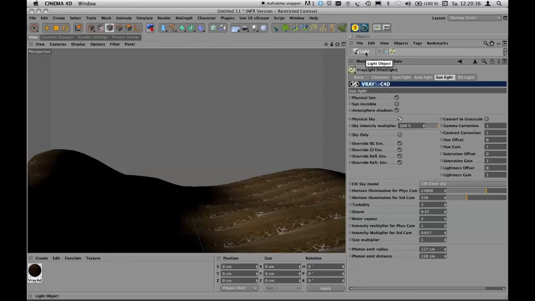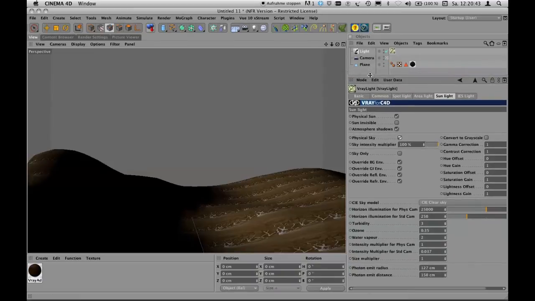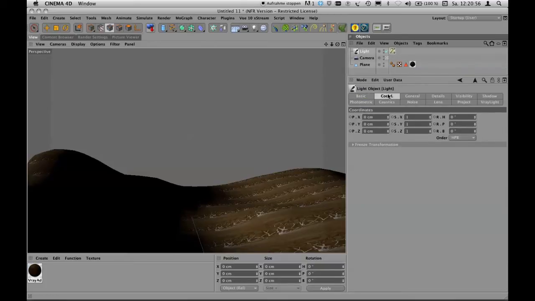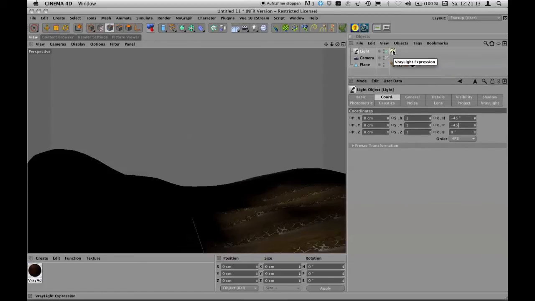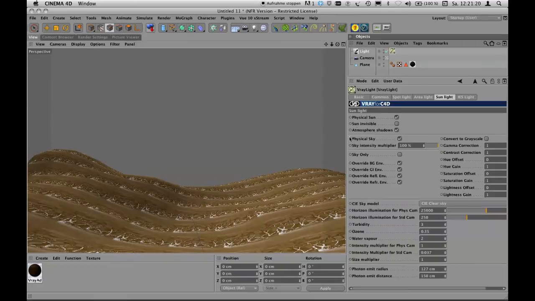And as you might remember from this video, please have a look at it if you don't remember, this V-Ray light is coded. So the amount of sunlight and diffuse physical skylight corresponds to the angle the light has. So when I have my light coordinates put to, let's say, minus 45, which doesn't have any influence on my light color, then on a downward angle like minus 45, this counts for a specific set of colors of the light, and also the intensity of the physical sun, and the intensity of this diffuse physical skylight.